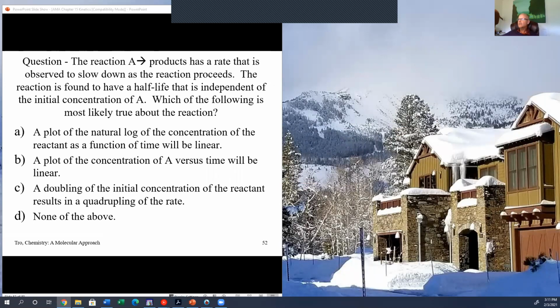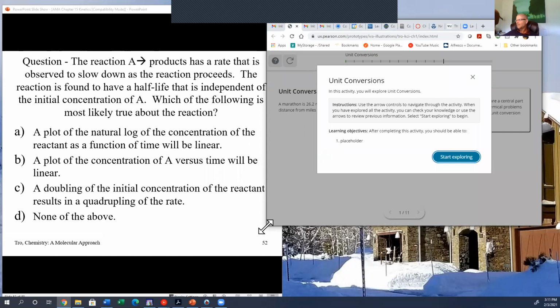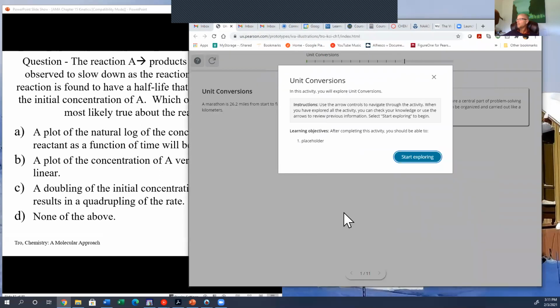Can I show you guys something I'm kind of excited about? This is the next thing I'm building for my book, and they're called interactives. My belief is that the more active you are, the more you're participating, the better you're going to learn. One problem with reading is that if you're just reading passively and not answering questions, you don't learn very well. So I've been building these little interactives, which will be in the ebook, that force you to constantly interact. This is just one on unit conversions.